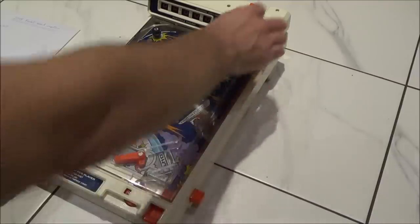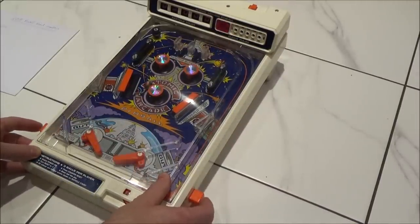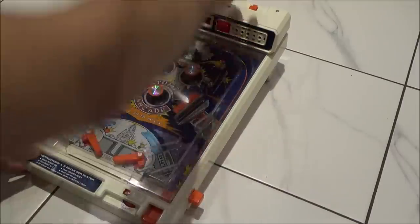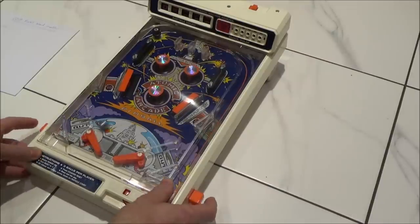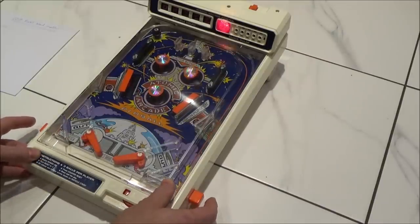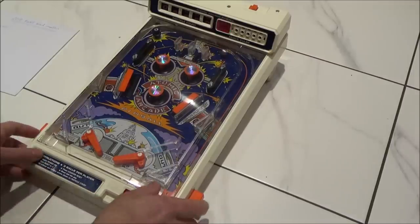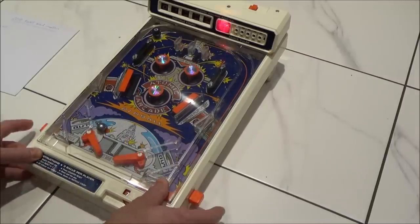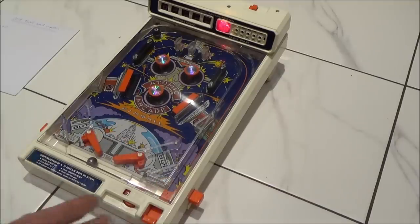Here we go. Okay, so I've got 9,000 to beat. I didn't reset it. Hold on. There. Oh, I can't tell the score. It's all gone wobbly. I've got 2,000, I think, to get on this last ball. I'm feeling confident. 1,000. Is it? Hold on. This is close. What happened was I didn't reset it properly.